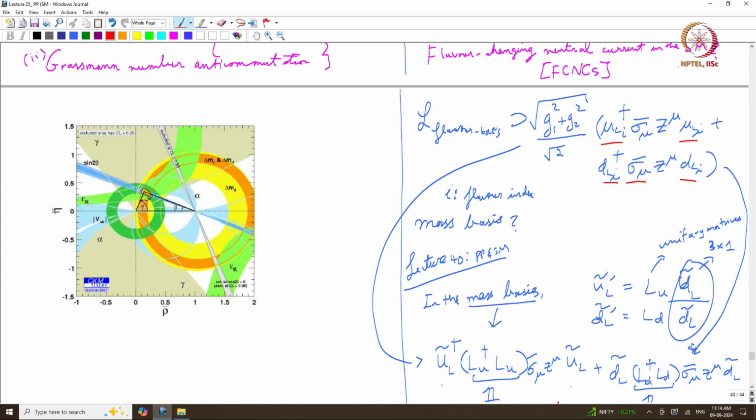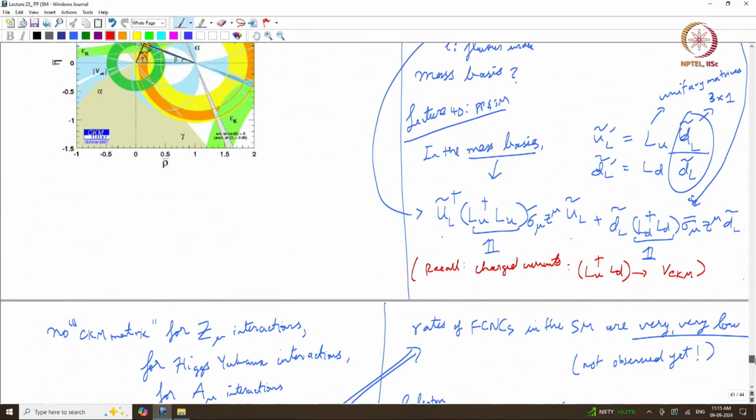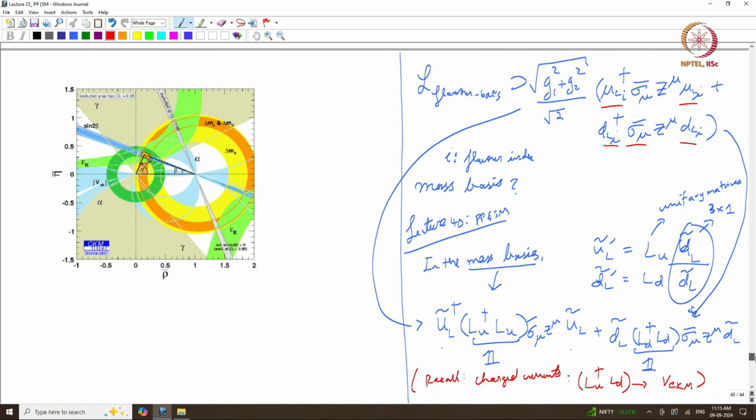So, what have they plotted here? They have literally plotted a unitarity triangle. They have literally plotted the triangle that I just drew here, right? That is exactly what they have plotted. That is why I chose these particular CKM elements carefully. This is the most popular one because that is the easiest to measure. Let me first point out where the triangle is. See, that is the triangle, right.